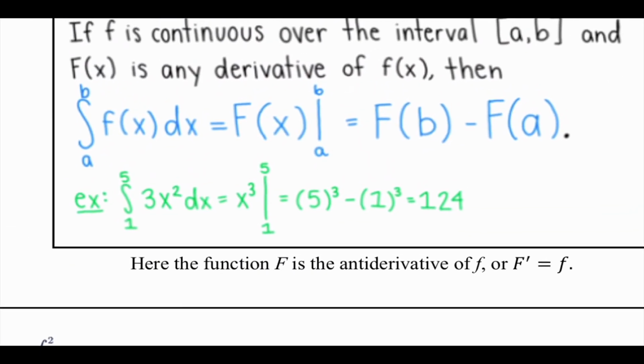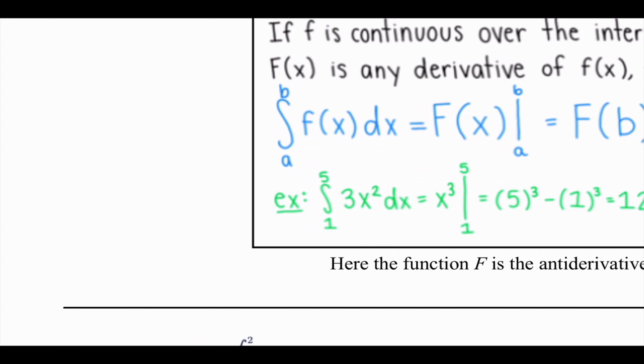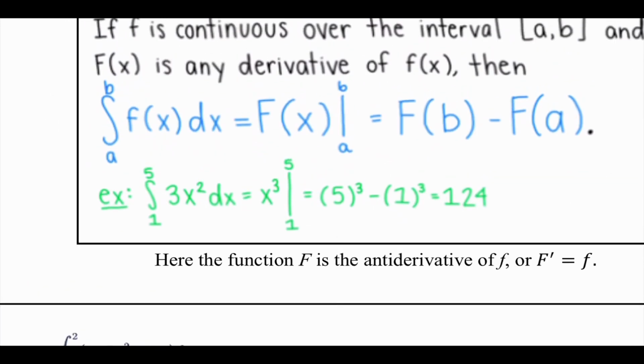So how do you do that? Well, the first thing you do, when you see capital F of x, that means antiderivative. You know how f prime meant derivative? Capital F means antiderivative. That's all that means, okay? So if we have a function, we find the antiderivative. That's exactly what we've been doing, just like your homework. The new part is the evaluation part. So what we do is we plug in this value to the antiderivative, plug in this value to the antiderivative, and subtract them. This is the new part right here.